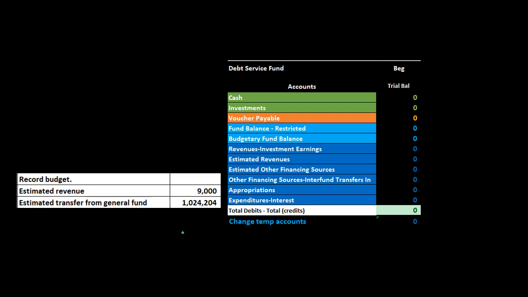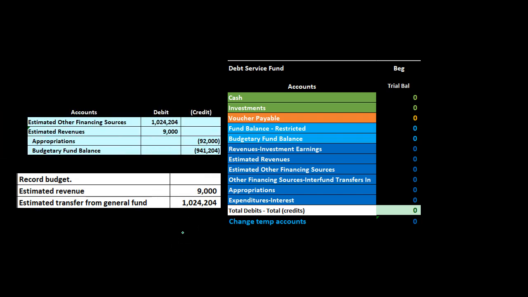We're first going to record this as budgetary type of accounts. You'll recall that when we record the budgetary type of accounts, we might want to go through here and just basically list out which accounts are going to be the budgetary type of accounts. So anything that says an estimate is going to be a budgetary type of account. So we have the estimated revenues here, and we say that we're going to get the 9,000 of revenues. So the estimated revenues we're going to put on the books at 9,000. We know that revenue has a credit balance, and therefore the estimated account is going to be the opposite, have a debit balance. So that'll go up in the debit balance direction.